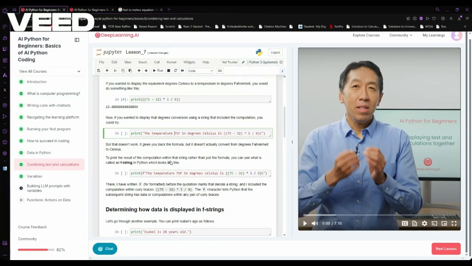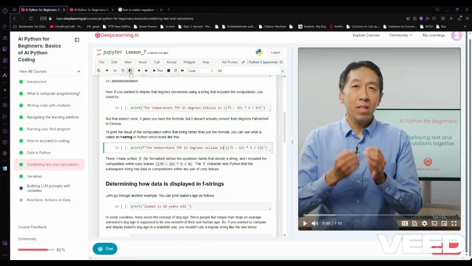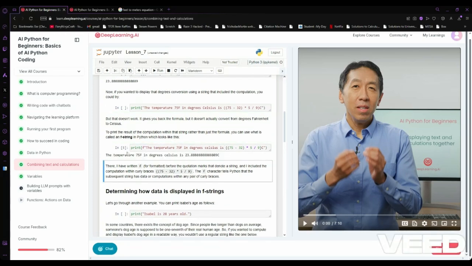So this is what it would actually look like right here: Temperature 75 degrees Fahrenheit, degrees Celsius is 23.8888, and so on. And this was mainly due to, as you can see, the quotation marks separating everything. The parentheses and the brackets separate the integers in here from the string.